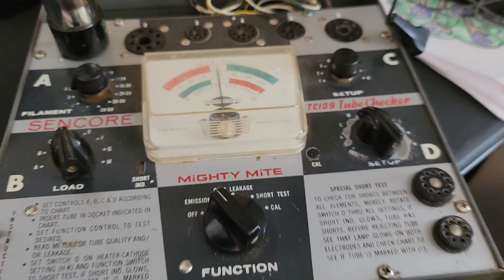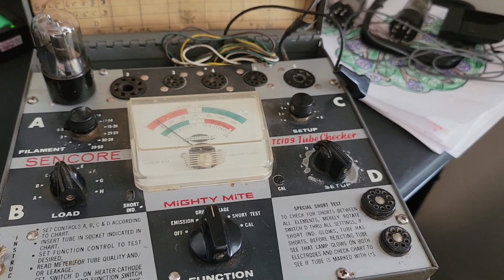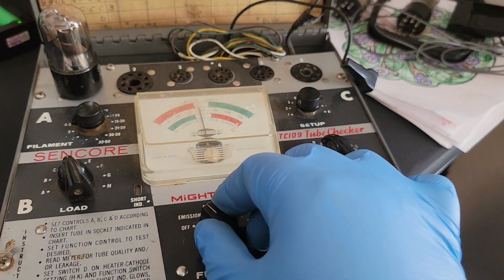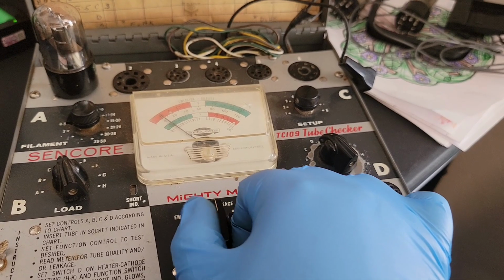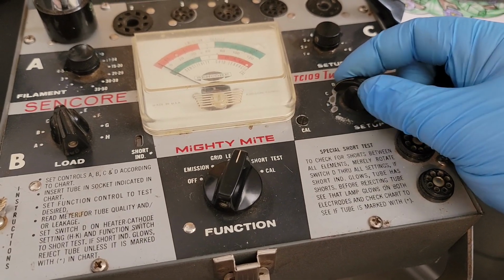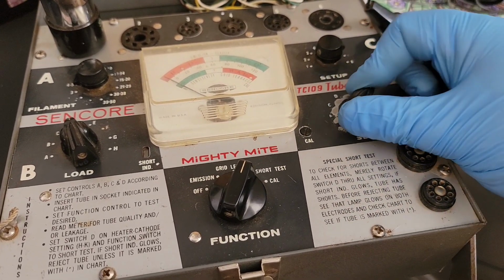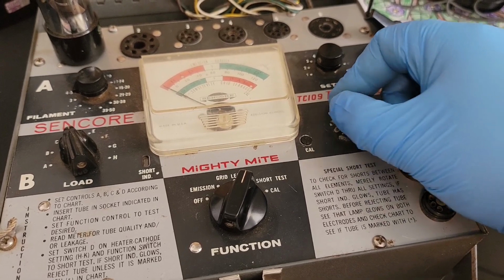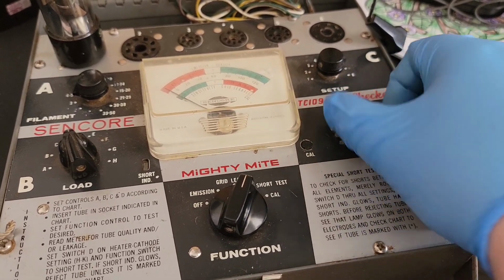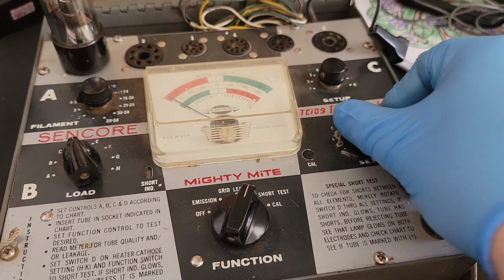So 60, we'll see if that's good. Let's go to leakage test. Doesn't look like it's running off at all. 60, it's hovering in the bottom half of the good. Short test, no permanent shorts. Yeah, it flashes okay, it's when it stays on this bad. A, B, C, D.